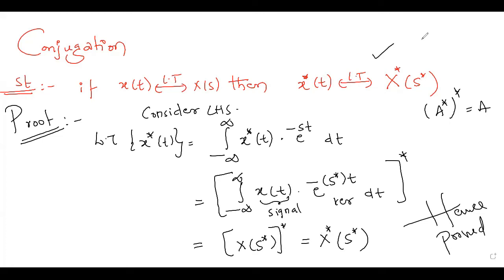So let us see the convolution property. For the remaining properties, I will simply give the statement. Only for convolution do we see the proof. For the remaining, just a statement. We are left with only two more properties, and just statements are sufficient for those. Put the heading: time convolution property. Statement.